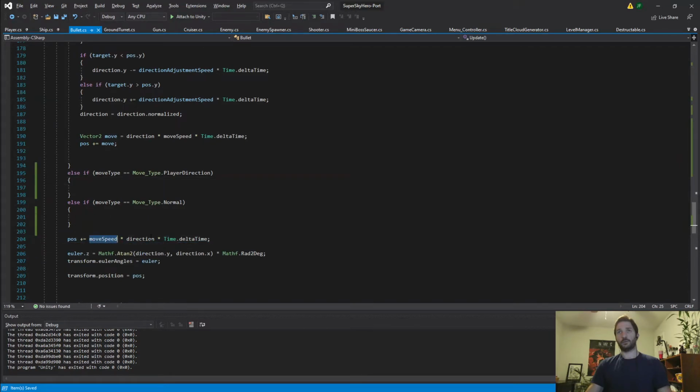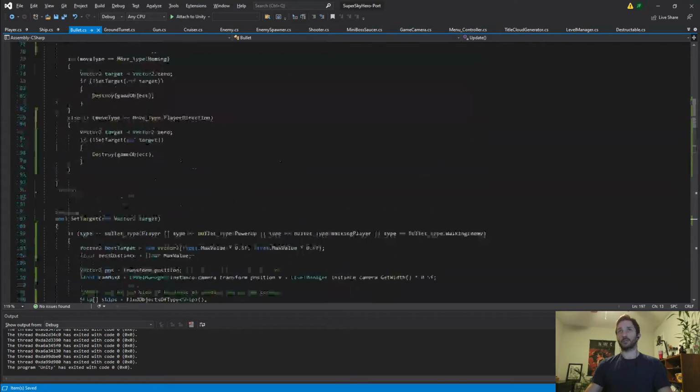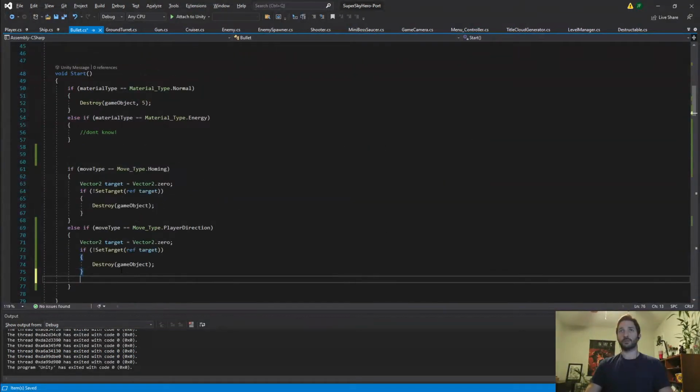No. Move speed times direction. So I can set the direction right away, actually. Okay. Direction equals target minus position. No?